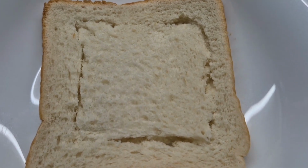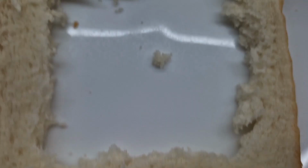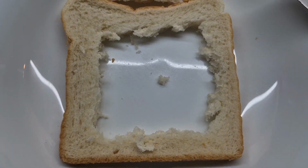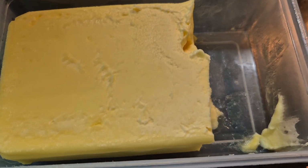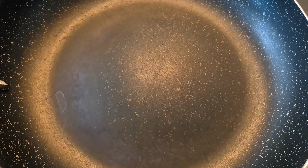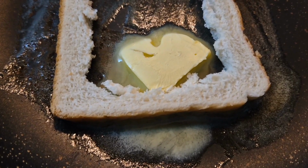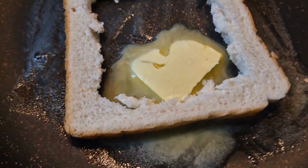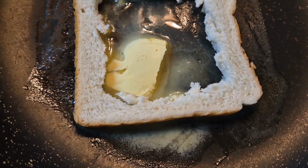So let's make some sandwich again. This is my sandwich and I make a hole, but yeah, maybe I'm wrong, alright, but that's mine. There's butter in a pan and yeah, just drop some butter in there. There you go. But excuse me, I'm not a pro in this. And yeah, there you go. The butter in the bread. And there's your hole in there.